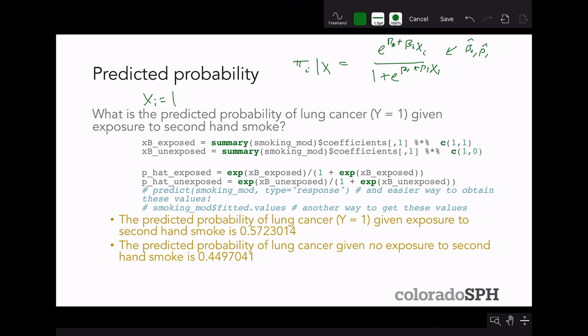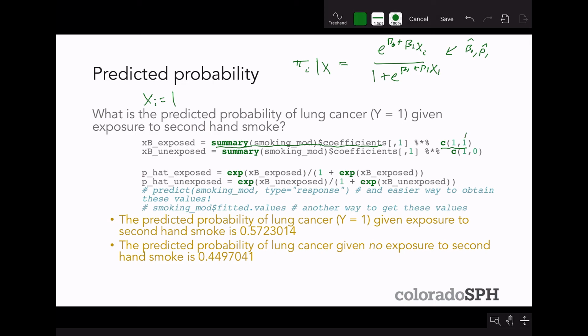And you can calculate that, so that's what I'm doing here. I'm multiplying the coefficients times the x values, and this is using a sort of matrix multiplication style. And I encourage you to walk through this code yourself. So I'm multiplying 1 times beta 0 here plus 1 times beta 1. That's what's going on with this code.